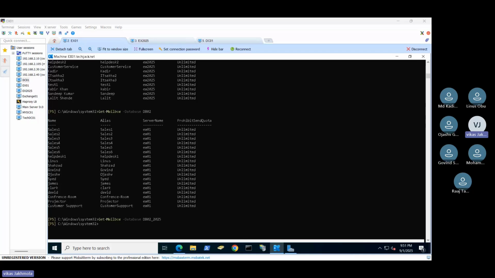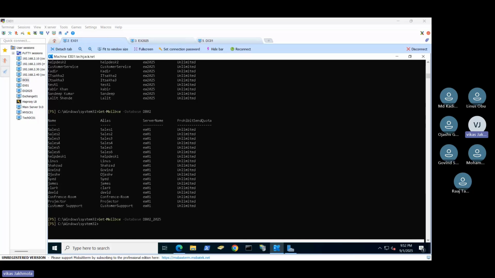But if you think something will be missing, you have to keep in mind what rules you have or what address list you have. You can just copy what address list you have. You can note down the things. We have an address list for sales. If it is lost, we have to create it. So you can create things like address lists.